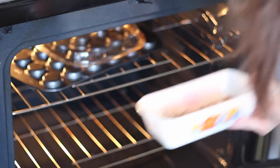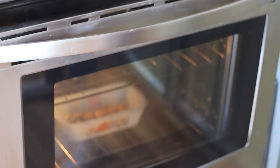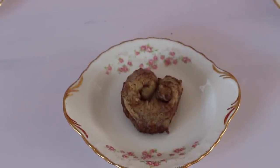You guys can also make an icing if you want to put on top of this. I just put on some butter once they came out. And this is what they look like, and they are super, super adorable.